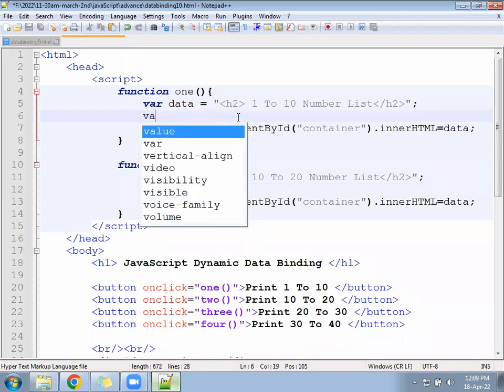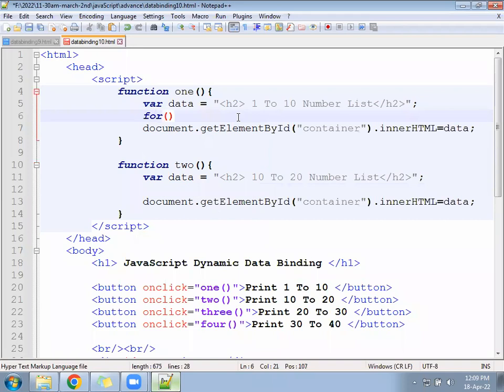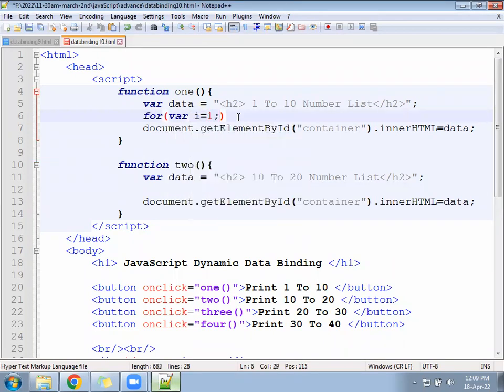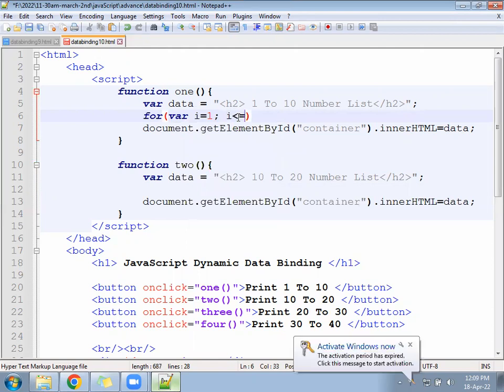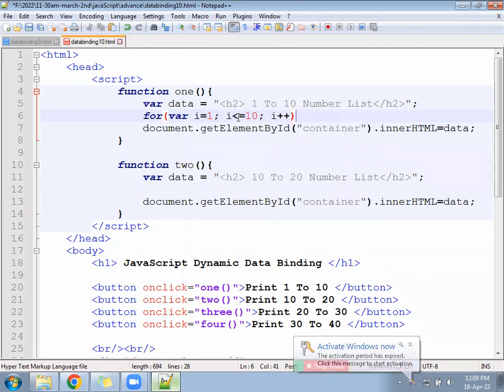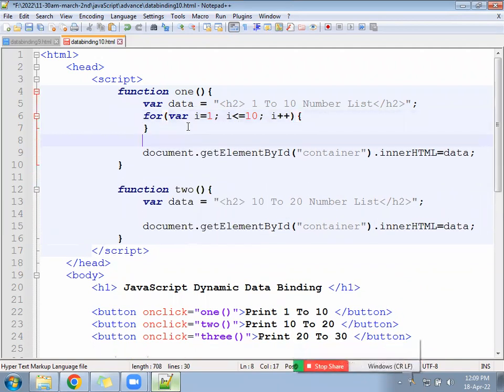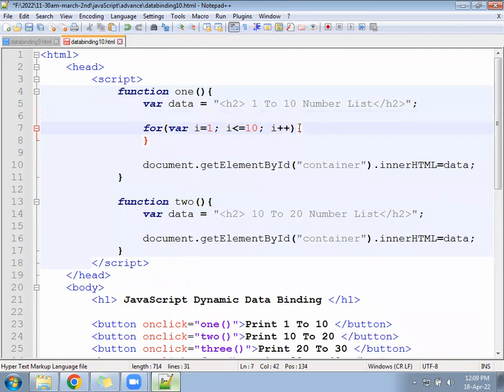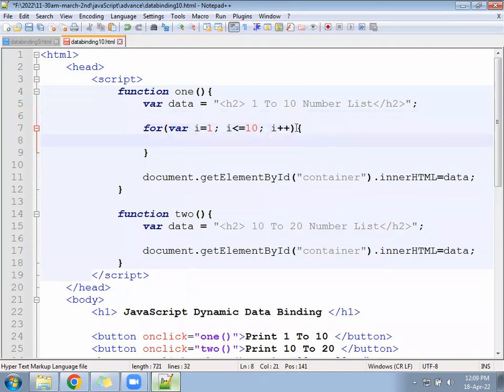Write a for loop: for i equal to 1, i less than or equal to 10, i plus plus.